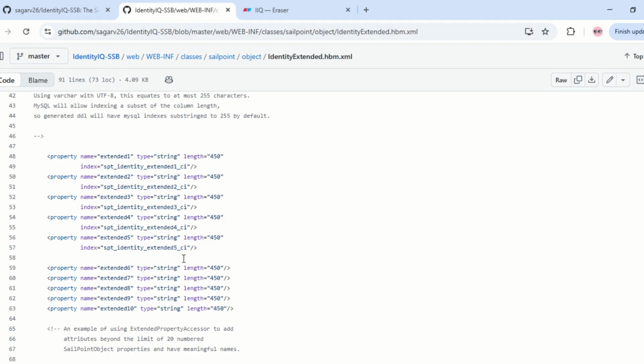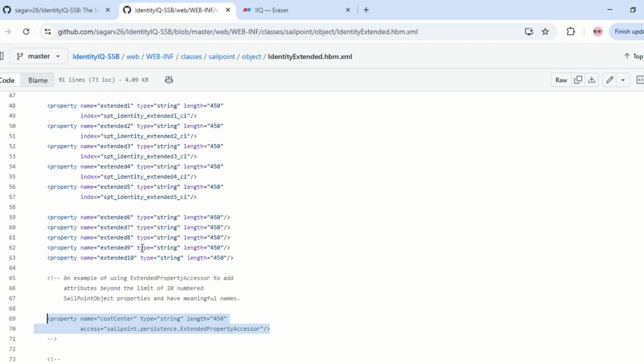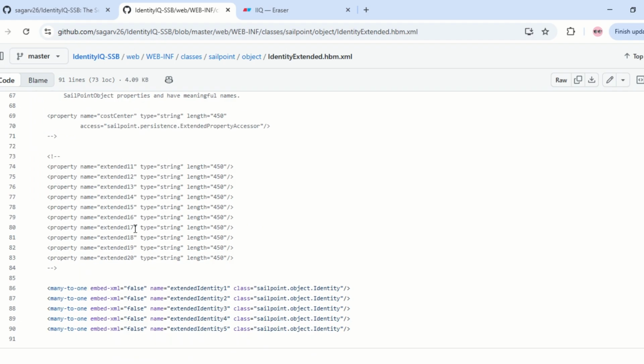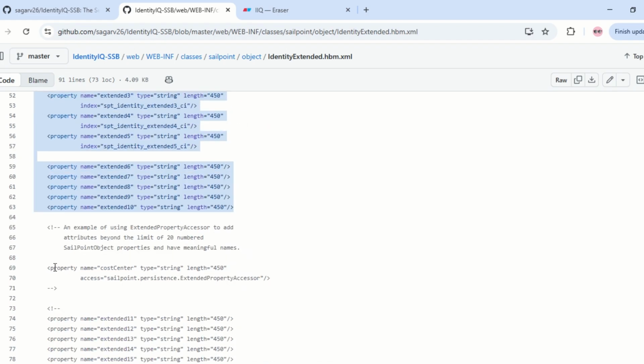If you have already installed IIQ in your system and you need to add new extended attributes, let's say you already installed with 10 extended attributes and you have to extend another 10, till 20, then uncomment these things. If you want to create a new named column, uncomment this or provide a new name.